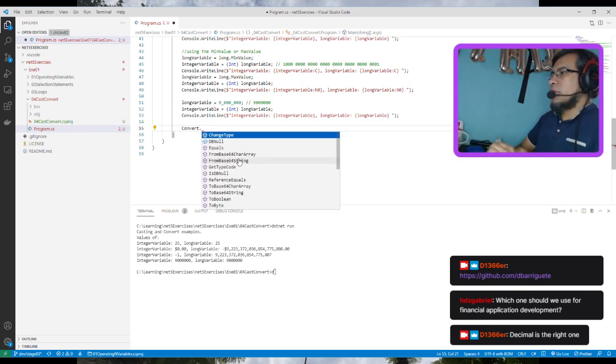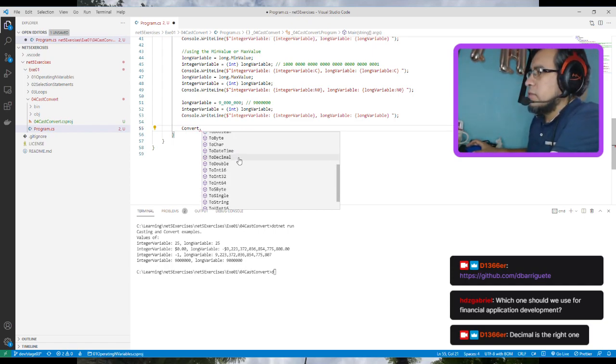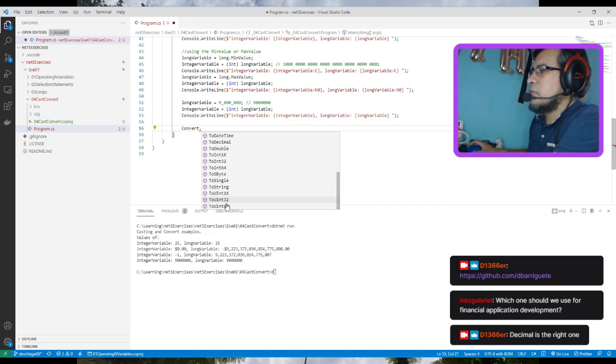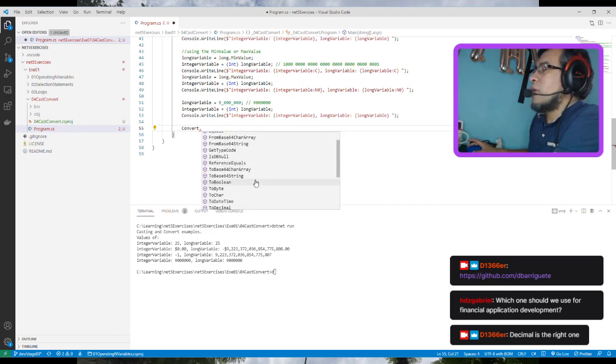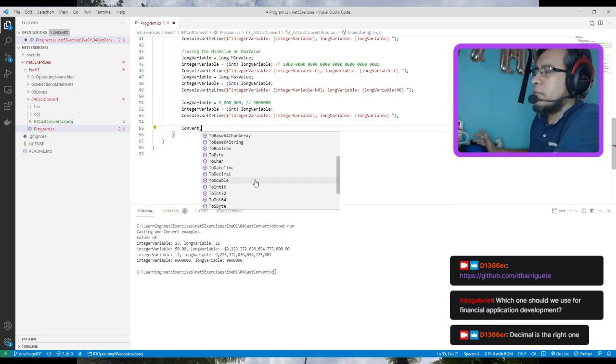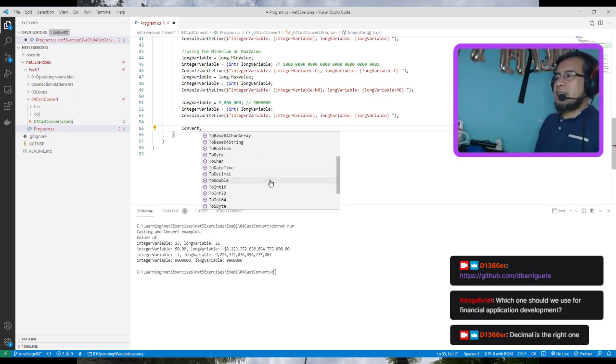Here, when you need to convert, you have ToInt16, ToInt32, ToInt64, and ToUInt16, ToUInt32, ToUInt64. Sometimes you don't know or you don't remember whether a short is 16 or 64. It's a dumb question, but maybe it's valid. Or whether a byte is 16, I'm not sure.